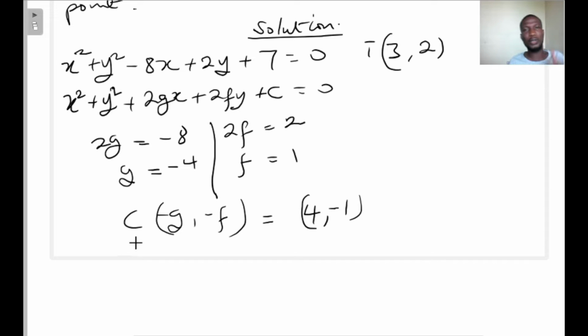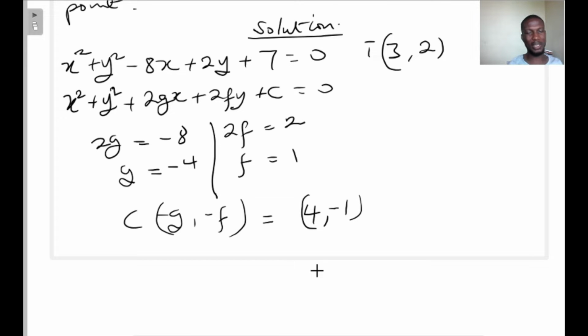So now we have dealt with step 1. We have found the equation of our circle, the point of tangency, and then the center of the circle. And here I just want to state quickly that I did it so fast because the objective of this lesson is not to determine the center of the circle, but rather I have separate videos on how to find the center of a circle, and I'm sharing the link with you at the top here. You can just click on it and check out for yourself how to determine the center of a circle when given the equation.